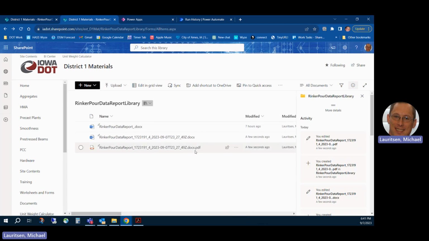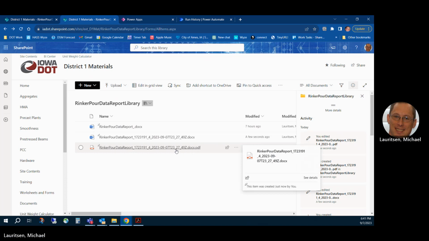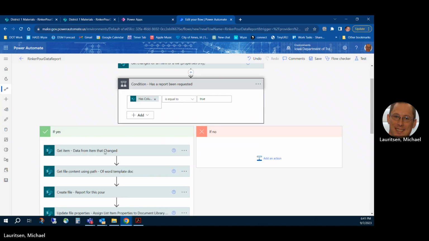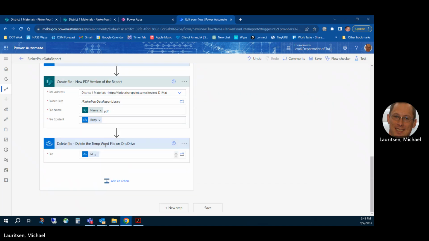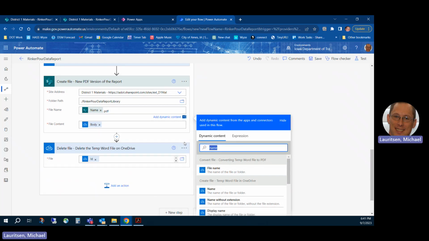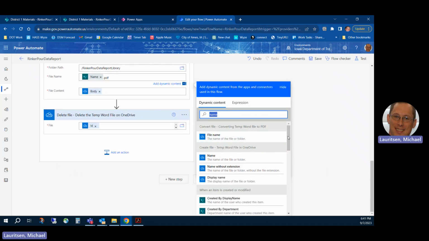It's still docx.pdf. I'm going to leave that there so that I can see what I used. Well, that's still populated. That's nice.